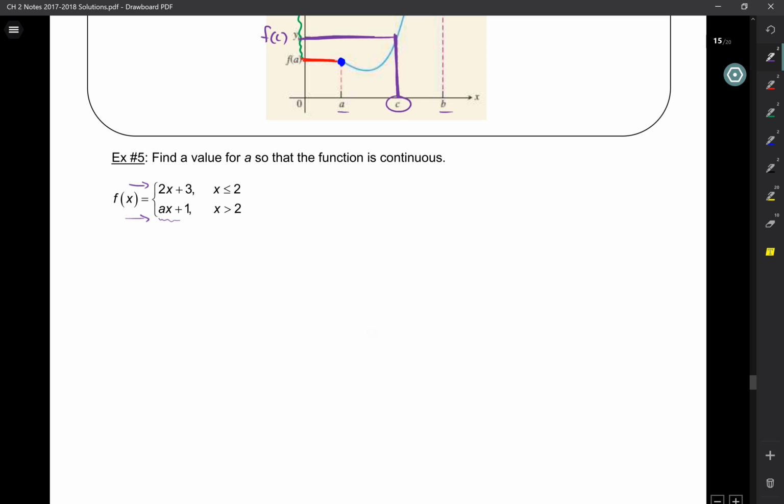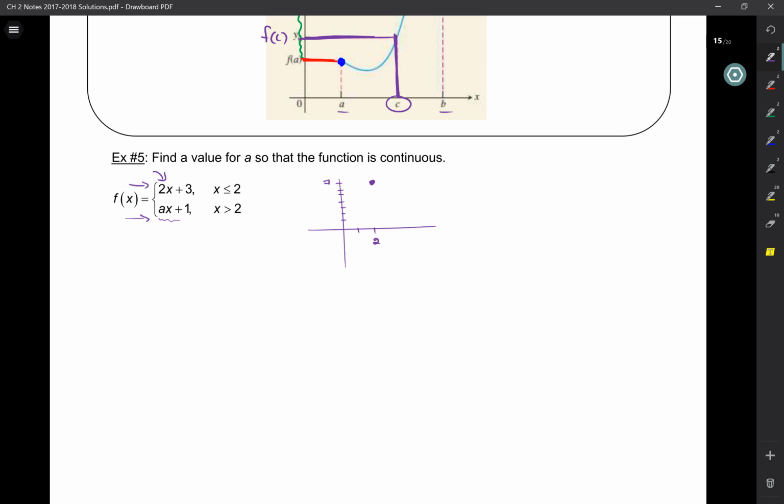Right? So let's take a look at this. This is x equals 2. The function that exists to the left of this is the top function. And at x equals 2, what's the value of it? 7. It's 7 for this function, correct? Take a look at the function on the top, 2x plus 3. At x equals 2, what is its value? 2 times 2 is 4, plus 3 is 7.